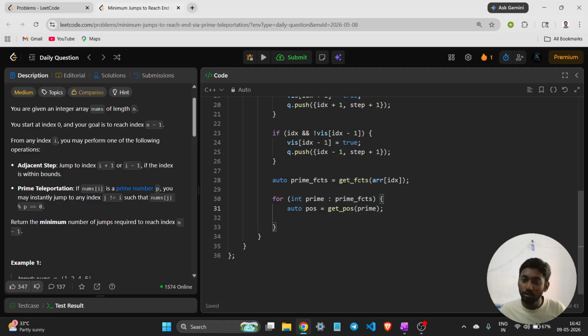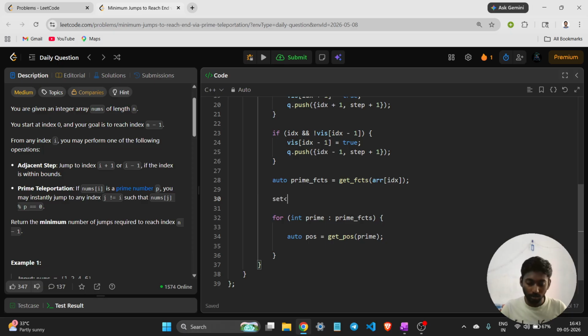There is no need to check all the positions of 2 again. So we can use a set here to check whether this prime is already considered or not. If it is already used, then we won't use it anymore. So here we can use a set of used primes.